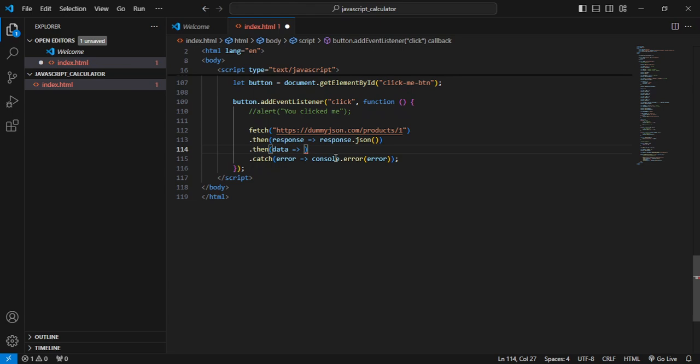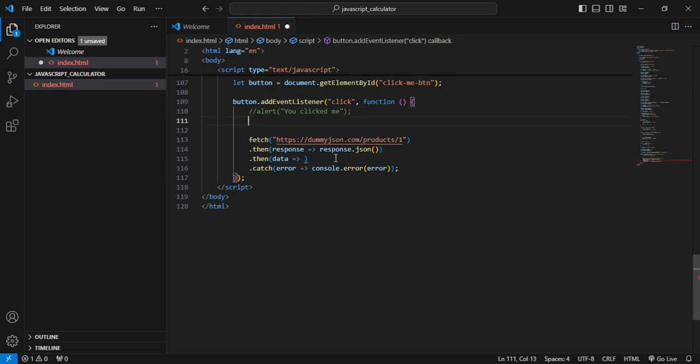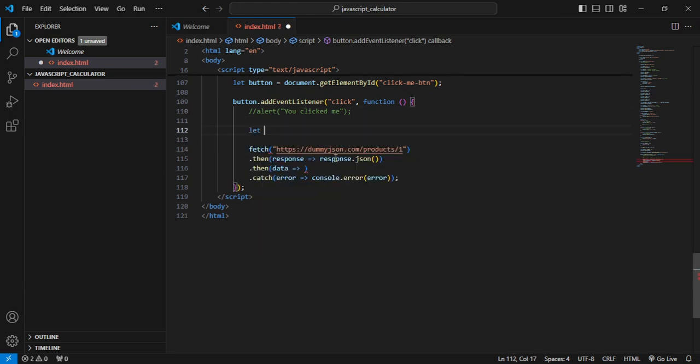But let's do something. Let's just convert it to JSON here, right? And then converting it to JSON, let's create a variable here. Let's say let data, converted data, right? Let's just leave it empty for the time being.